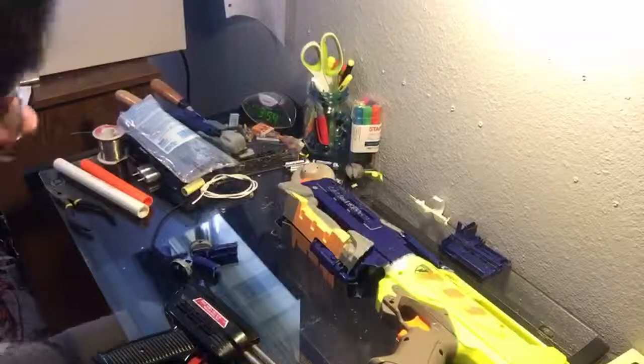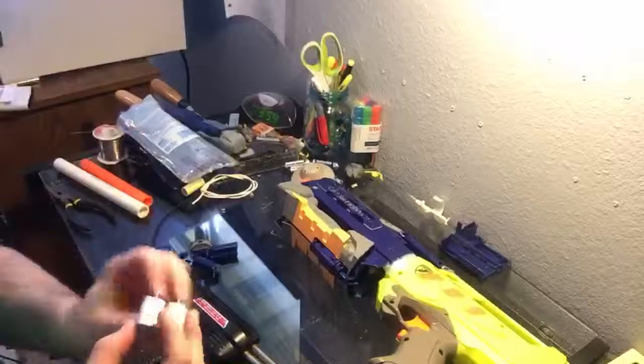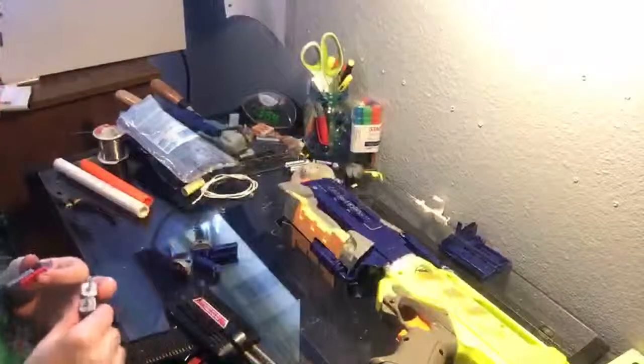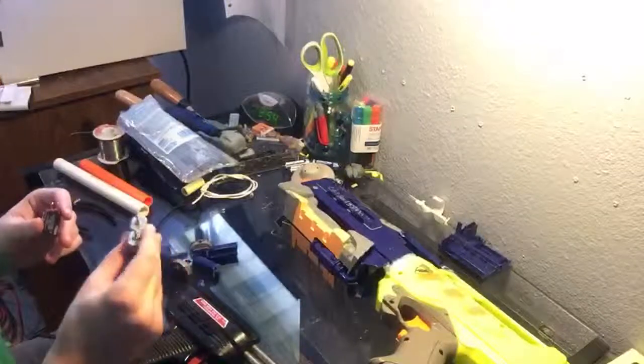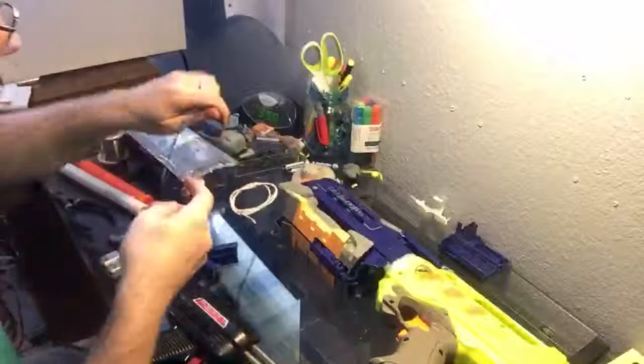Okay, so at the last war that I went to, Foam Blast was in town, and I bought 2 Fang revamps. 2 Fang revamps. Yes. And a 2-amp switch from Foam Blast, all for a pretty good price. If they ever visit you personally in your area, definitely buy from them local. It is quite a bit cheaper than buying from their online store. That being said, if you can't get to them local, the online store is also not that bad.